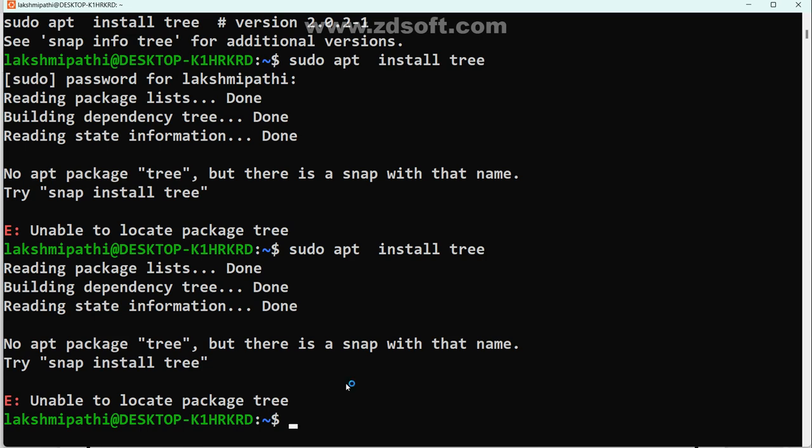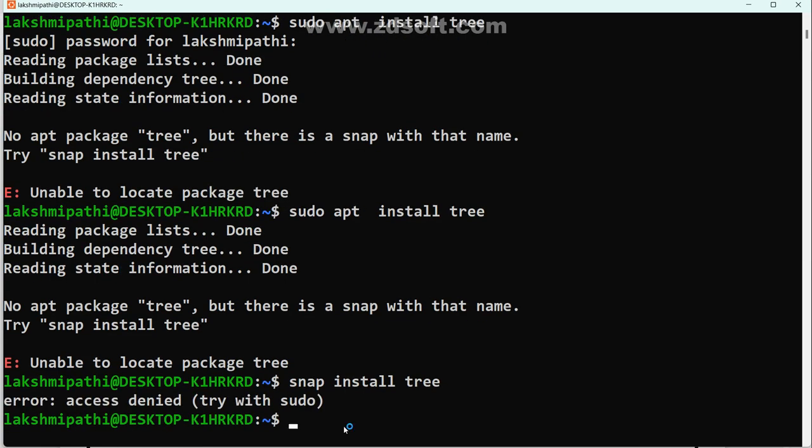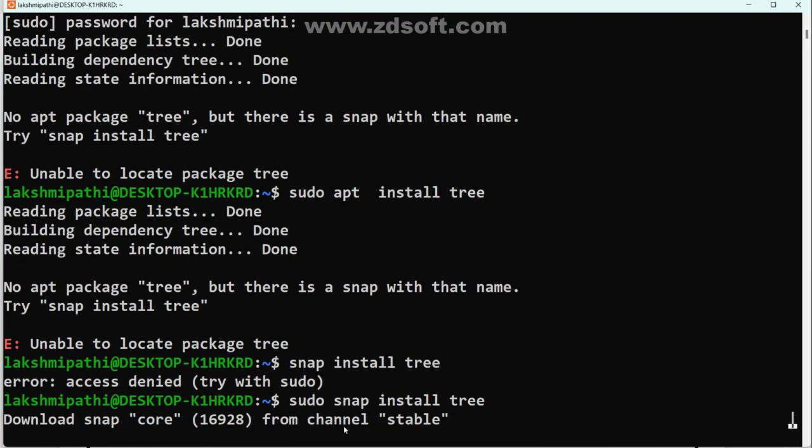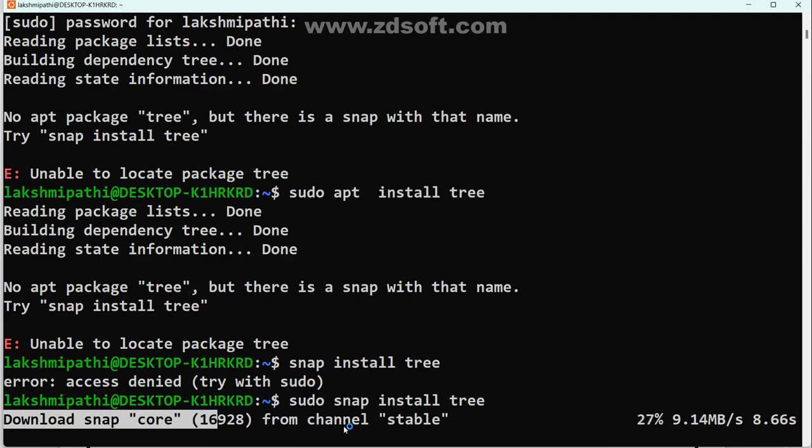Try snap install tree. Only we may go with this. It is giving a session. Copy it and paste it. Now access denied. Okay, sudo it is asking. Try sudo for that. Yeah, at least finally succeeded.